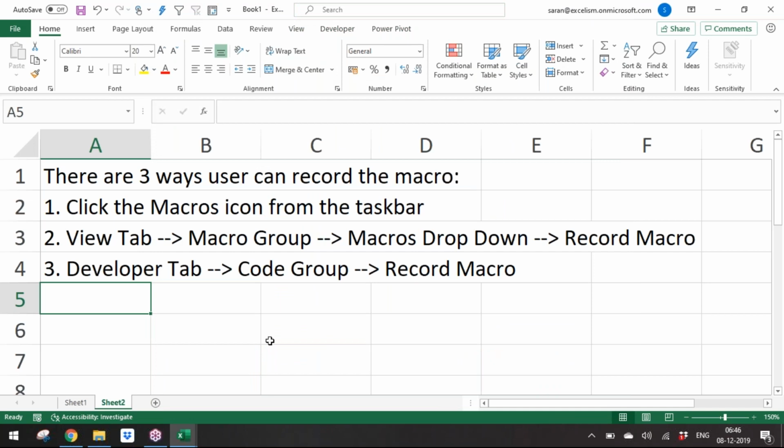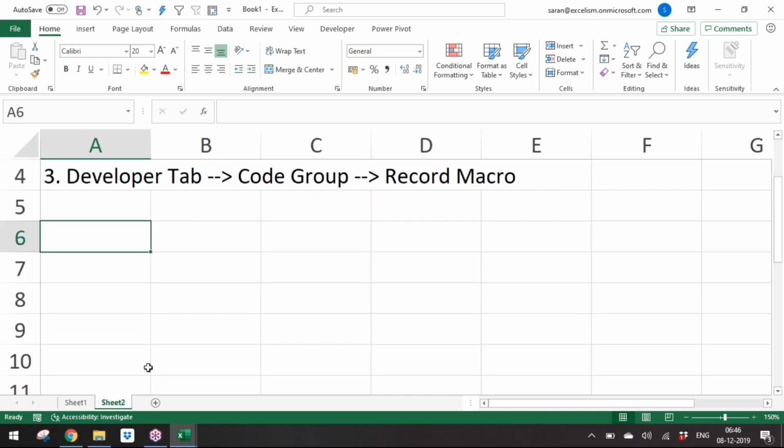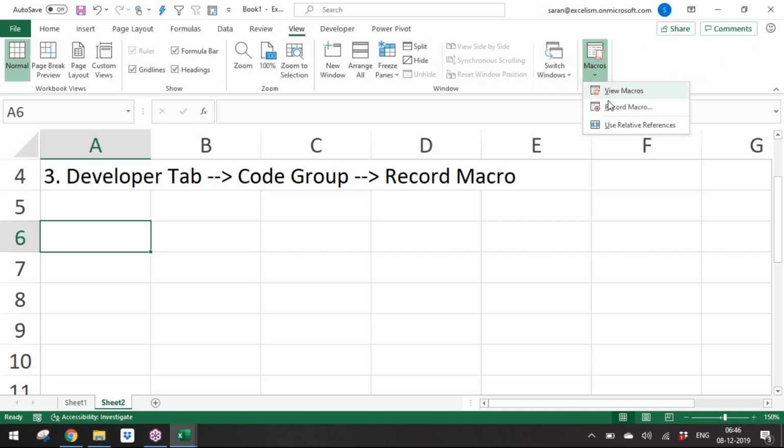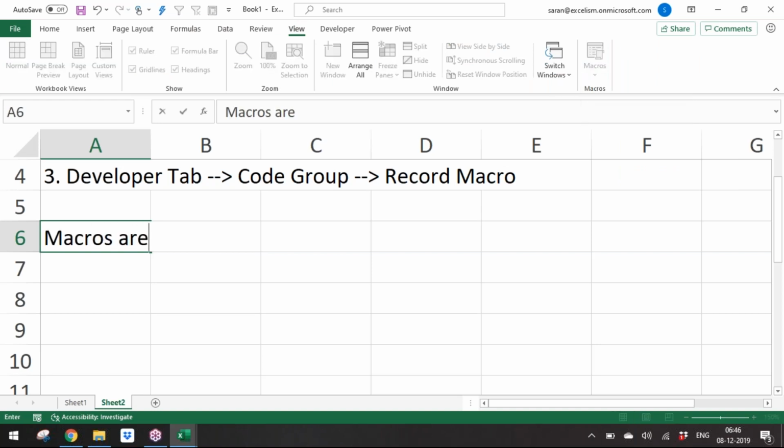Now we'll slowly start recording macros one after another, and try to understand how Excel understands this at the back end. Let me start recording the macro. I'm going into the View tab, Macros, and Record Macro. Now we have a very important point.